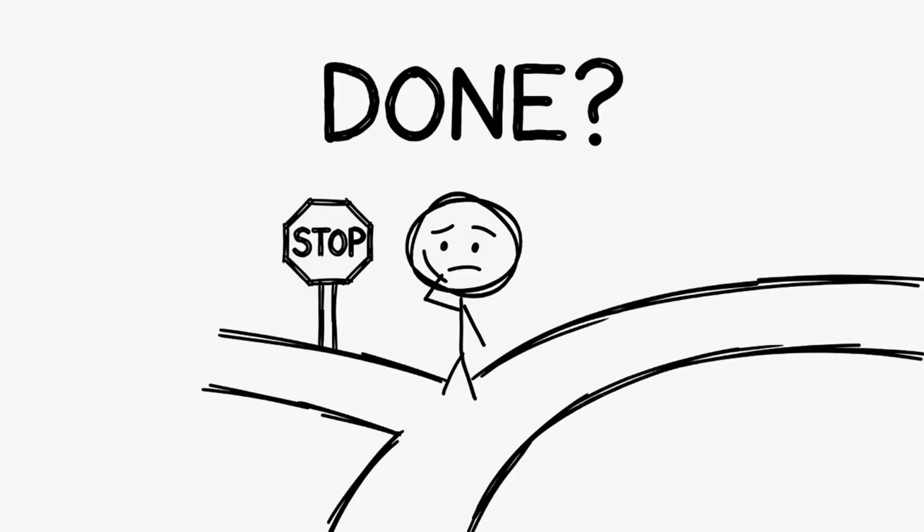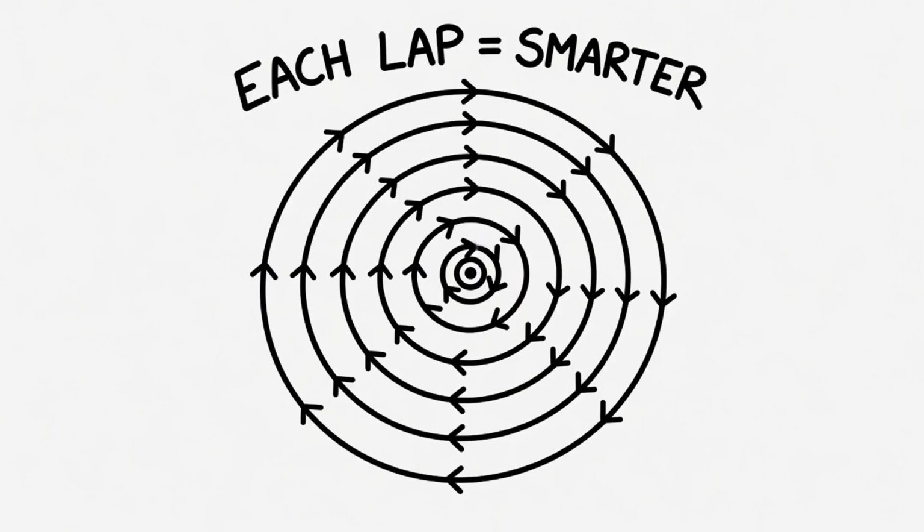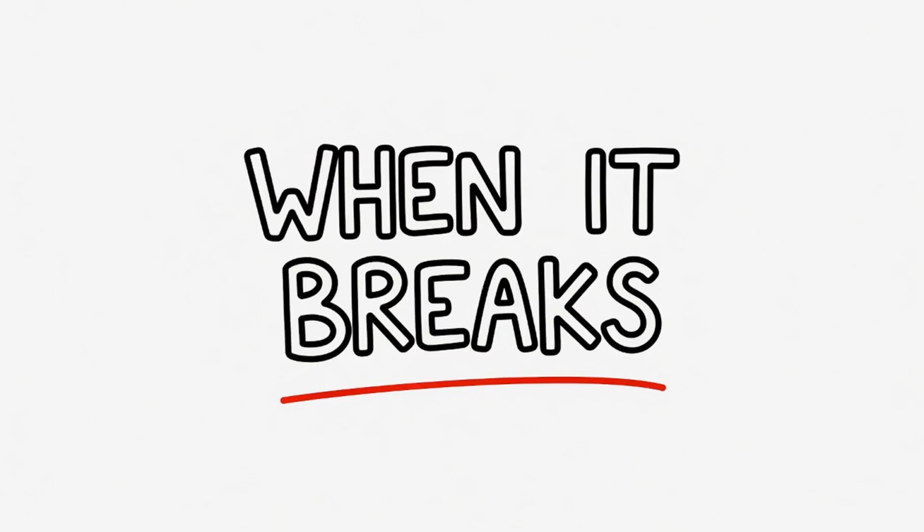If the tests pass and the goal's met, it stops. If not, back to step 1 with everything it just learned. And that's the loop. Gather, act, check, decide. Around and around, each lap smarter than the last, because it carries what it learned into the next one. It's not guessing once, it's iterating. So that's the machine, working. Now let's watch it not work.